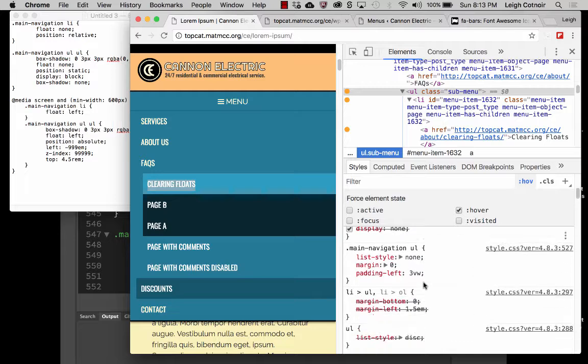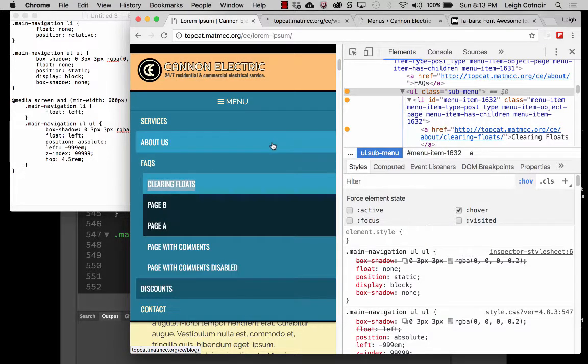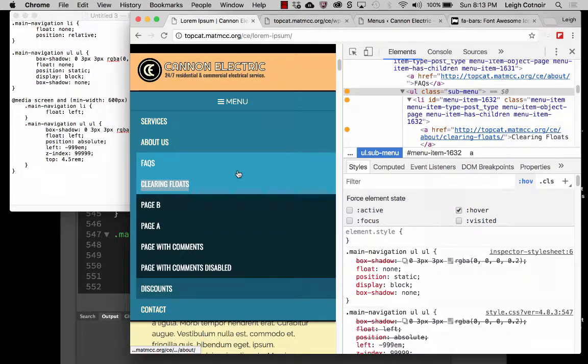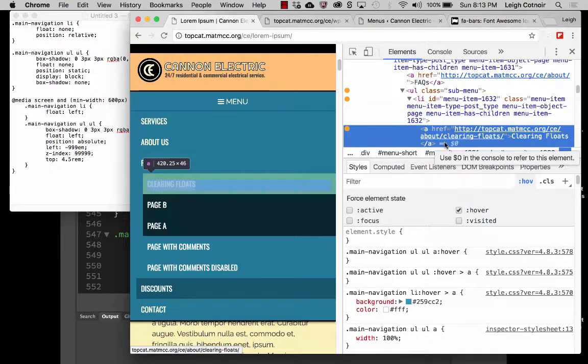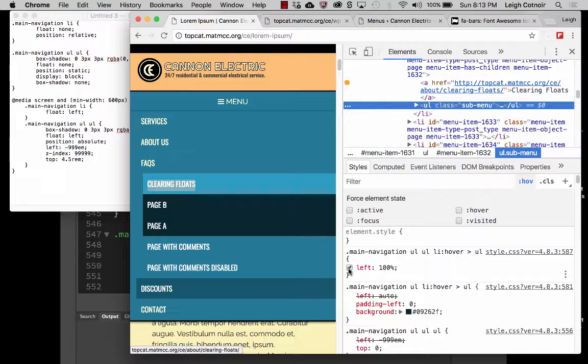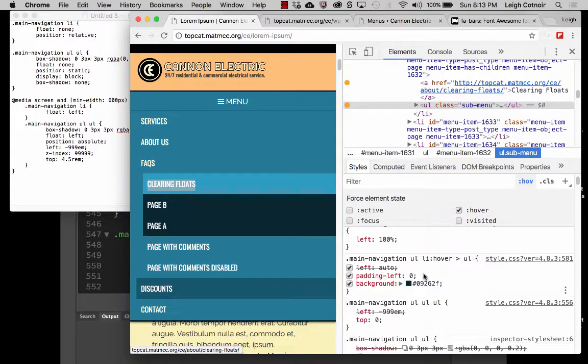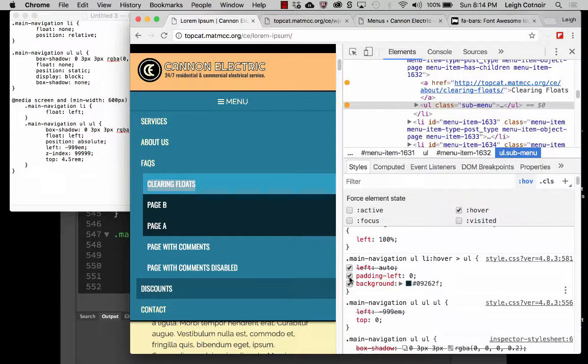Okay, and you can start to see if it's popping up with any kind of hover issues, right? This by default has some padding, and if I get out of it, it looks like something is changing with this sub one. Let's inspect that one. Okay, so if we look at this sub menu, that's what we need to click on. And then see, we have a hover, it says left 100%. Let's look at the actual hover. Okay, and we've got hover UL, padding left is 0. So if we were to take that off, at least that stops jumping around. So you can start to troubleshoot some of this.